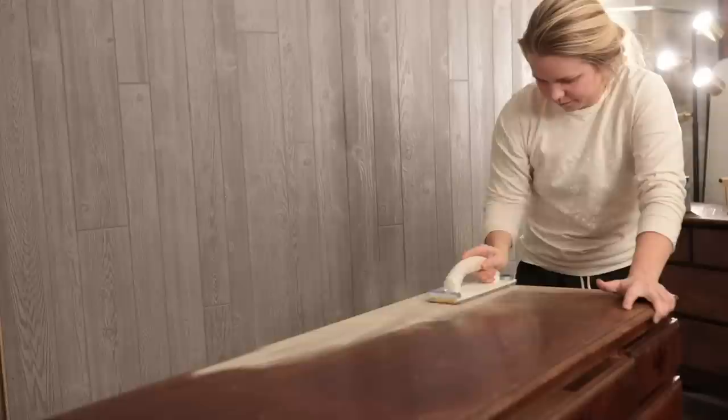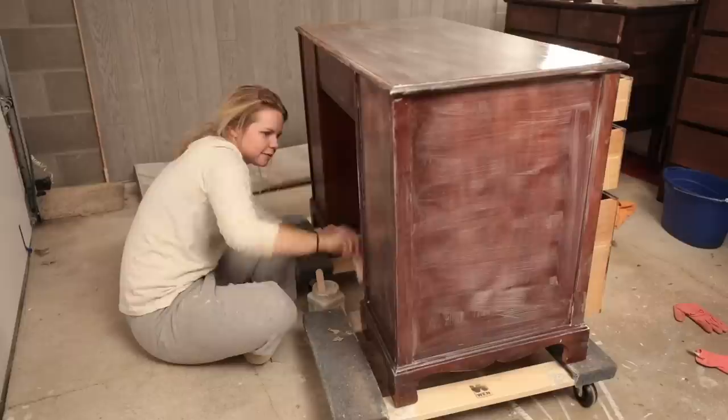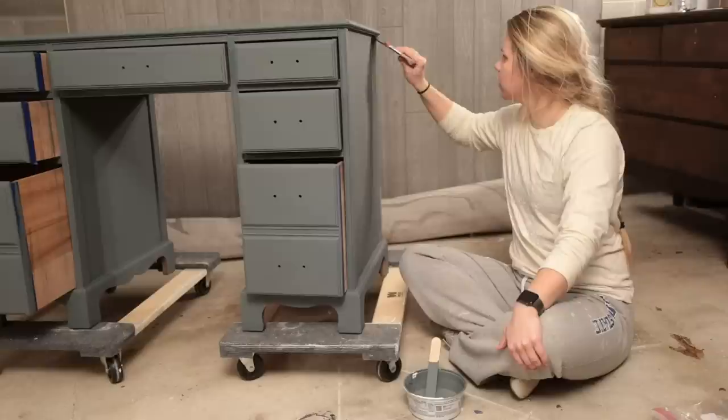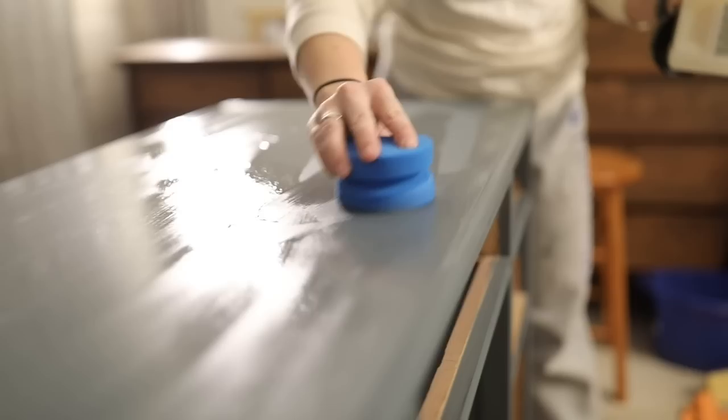Since it was freezing cold outside I used my hand sander to sand down the imperfections of the top. To fill in the gouges in the desk I used Dixie Mud. I applied Dixie Belle's Boss Primer to seal in the stain color to keep it from popping through once I painted it. Then I taped off the drawers and got started painting with Dixie Belle's Stormy Seas chalk paint, using my scarlet brush. It took two coats. Then I used Dixie Belle's Gator Hide for the top and the satin top coat for the rest.